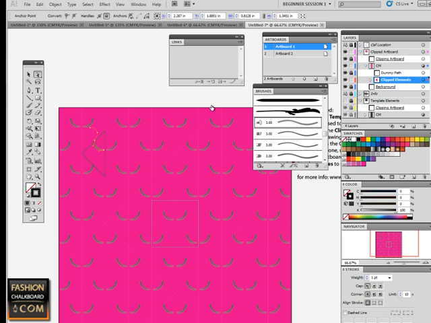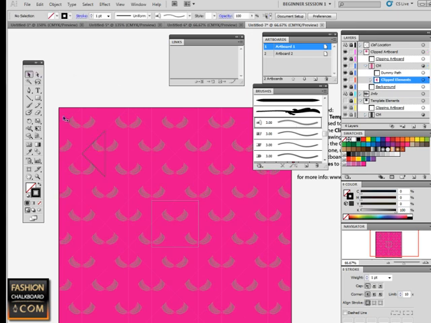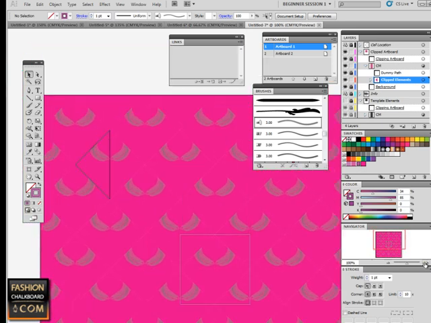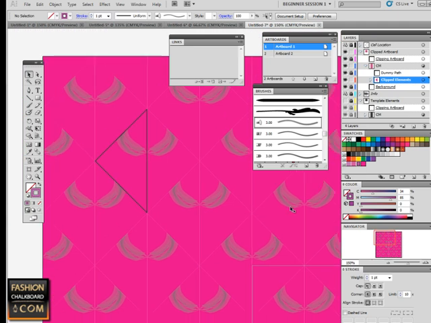I'm going to click on a different brush right now, pick a color from my palette here, and zoom in a little bit on this little cutting area. You can change your colors and you can change your size through stroke. So colors from swatch, but make sure it's your stroke. And then just draw anything you'd like. And you can see how it repeats right away. You can make it bigger.